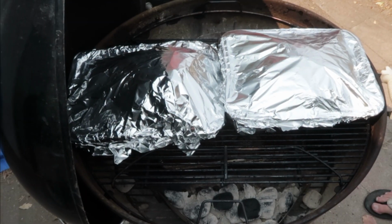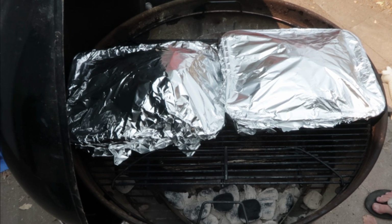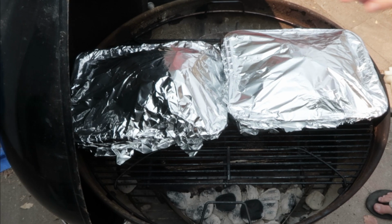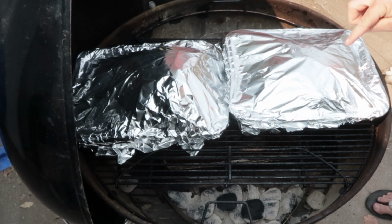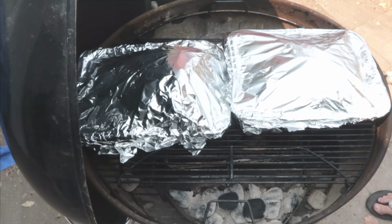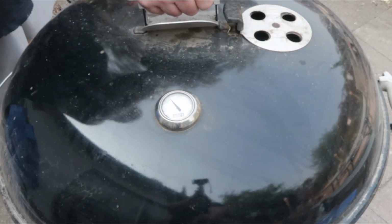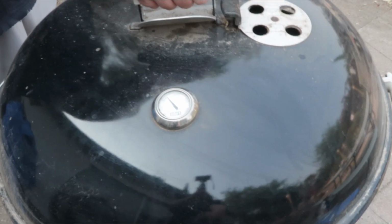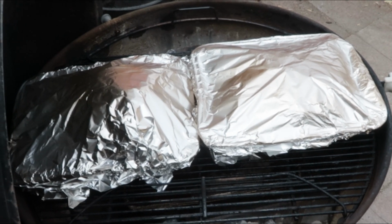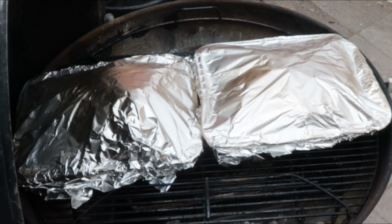All right, so we had a little bit of a camera malfunction. We missed the spot in between. These are 2 foil aluminum trays. The picnic shoulder is there, the butt shoulder is there, wrapped in foil now, back into the pit. I'm also going to restock charcoal at this point, and then we're going to keep cooking. All right, it's been an hour more. That was at 300, 325, almost 350.